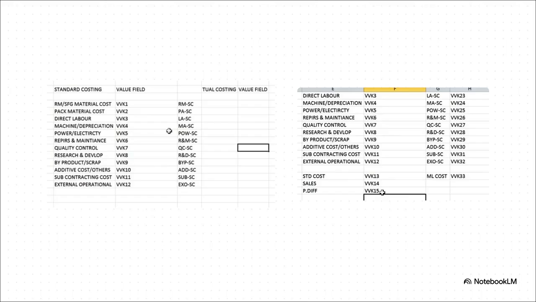We meticulously assign standard expected costs, like raw materials and direct labor, to one distinct set of value fields, say VVK1 through VVK15. Then, we map the actual real-world costs to a completely separate set, VVK21 through VVK32. By physically separating the standard from the actual right inside our engine, we enable highly detailed side-by-side variance tracking later on. It's a real game changer.